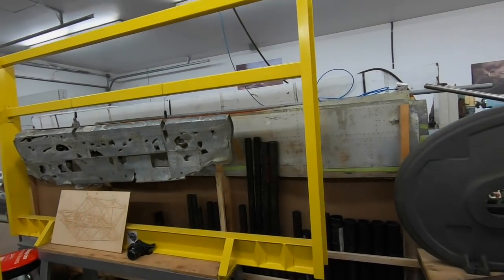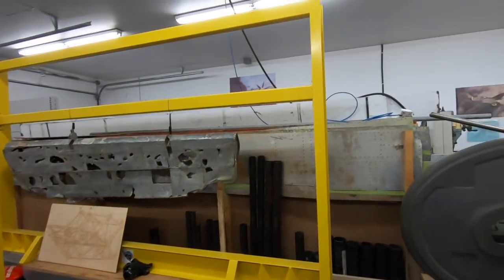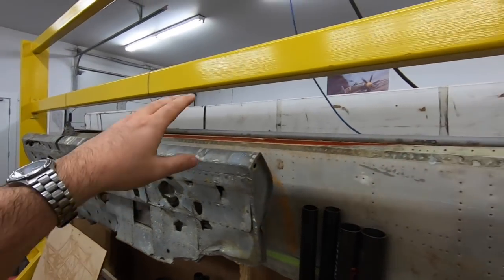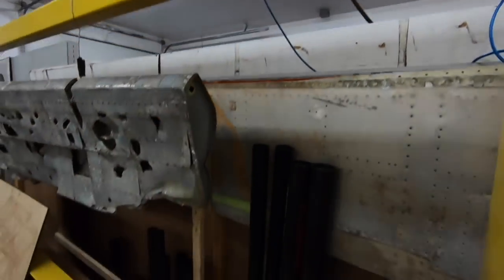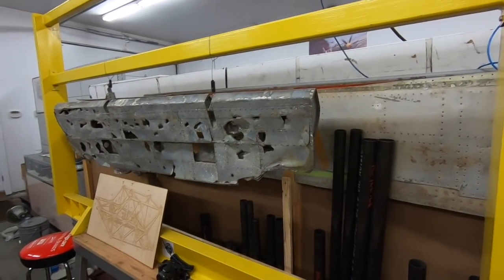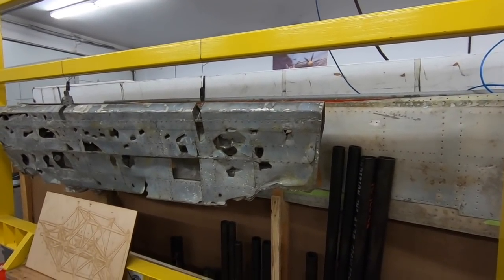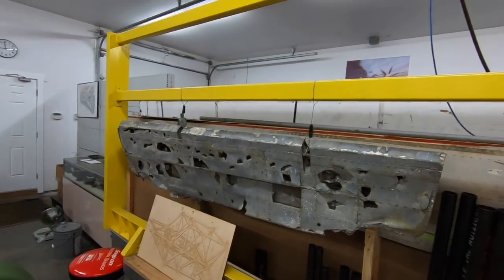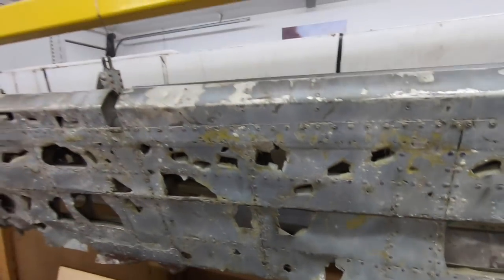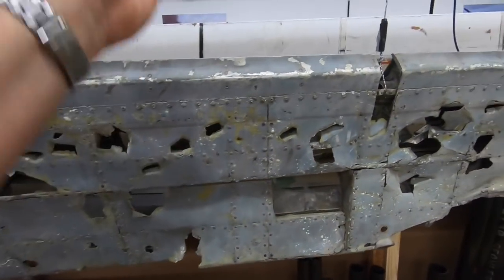So this is it here. It's just a big rectangular frame. It's got its own stand, and this is our aileron here. It's got this bar here that's removable to give us more room for things like the tail planes and larger chord items. But it's pretty basic right now. The hard points are going to be anywhere depending on what the item is. The wing tip is only maybe half the aileron, so we can always put a vertical one in too.